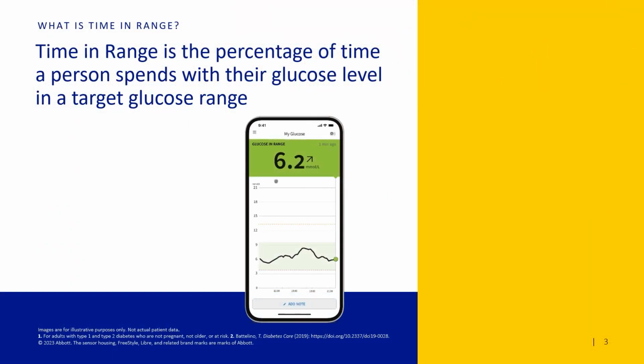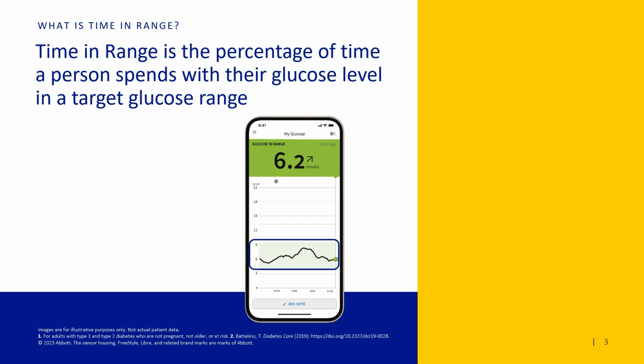The huge advances in glucose monitoring technology over the past decade mean that individuals living with diabetes now have the option to replace routine finger-prick blood glucose testing with flash glucose monitoring, such as the FreeStyle Libre 2 system. However, finger-prick testing is still needed when glucose readings and alarms don't match symptoms or expectations. If you're using the FreeStyle Libre 2 sensor, your glucose is measured every minute throughout the day and night, with readings saved and stored every 15 minutes.